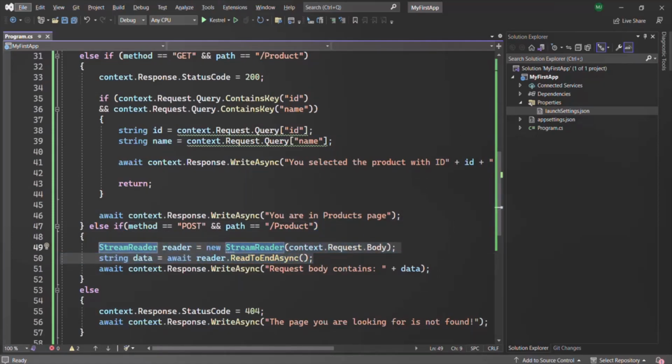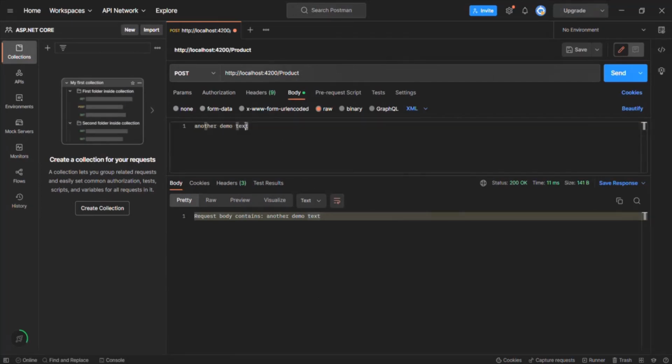Now here, from Postman, currently we are sending simple text data in the request body. But in most cases, plain text will not be sent as the request body. In general, the request body will be either form data or URL encoded form, or it will be raw, that means either JSON data or XML data. We are very rarely going to send plain text in the request body. And when we talked about query strings, we learned that we should send a query string only with the GET request and not with the POST request. If we want to send a query string with the POST request, we should send it in the request body and not in the URL.